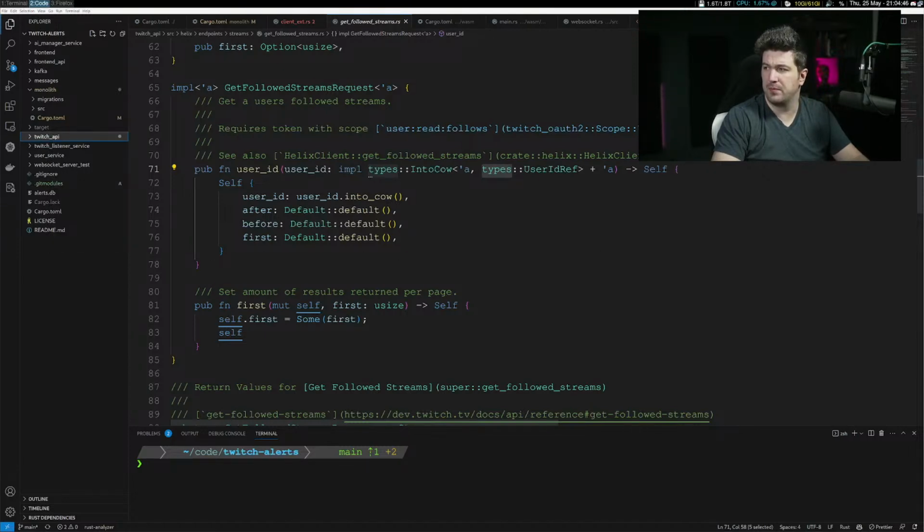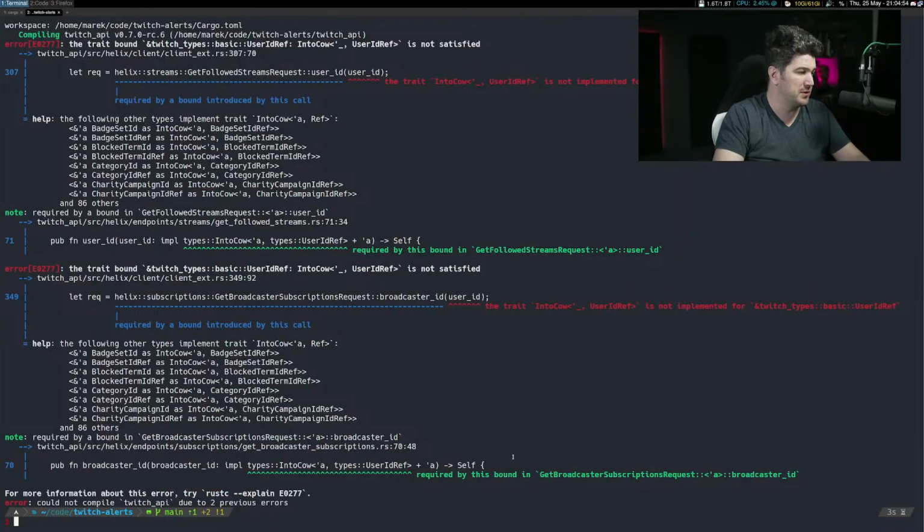Actually, I've never actually removed a submodule. Git submodule. I'm going to say delete.